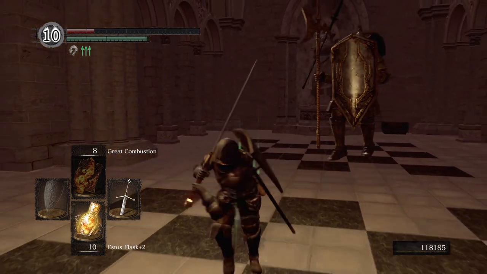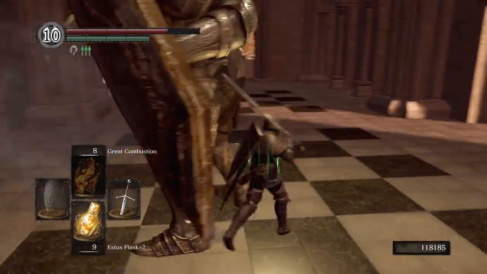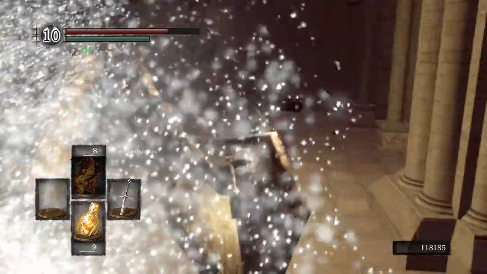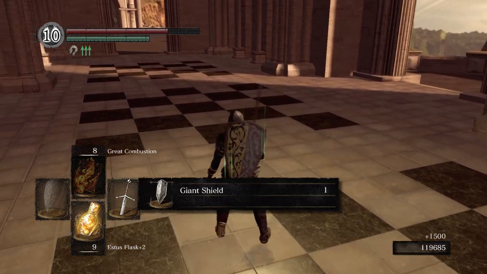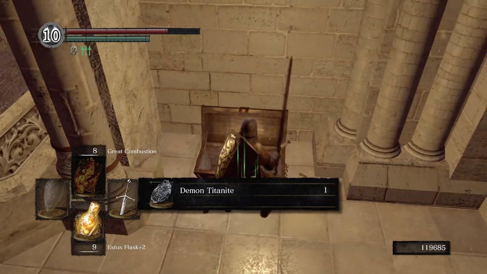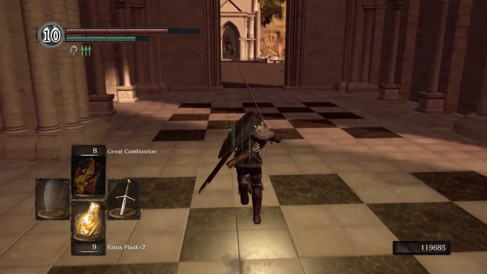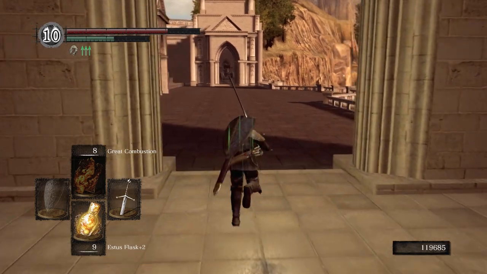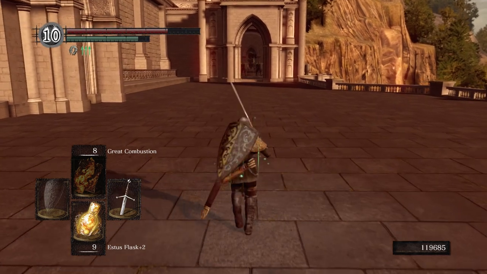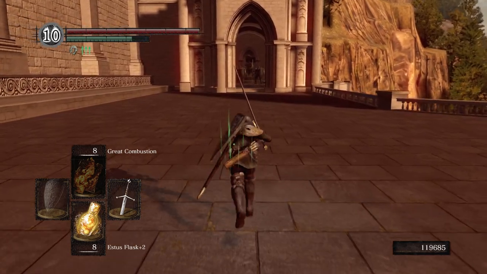Let's heal ourselves real quick so we don't die as we start Anor Londo. Got the giant shield, sweet. Got some demon titanite. We're gonna be using all our demon titanite to level up Quaylag's Fury Sword. I don't think we'll be able to get it up to level 5, but I know for a fact we'll be able to get it up to level 4. We'll just have to see when we get there how far we can level it up.